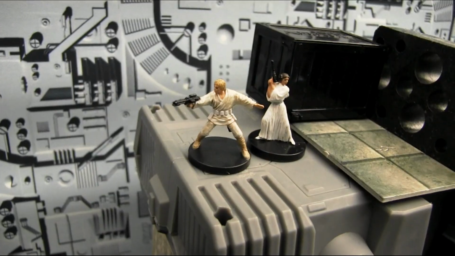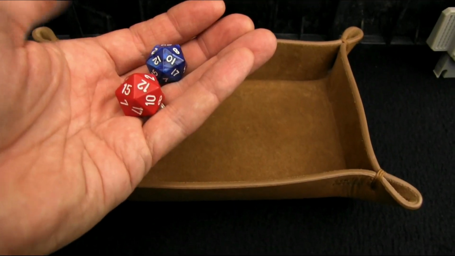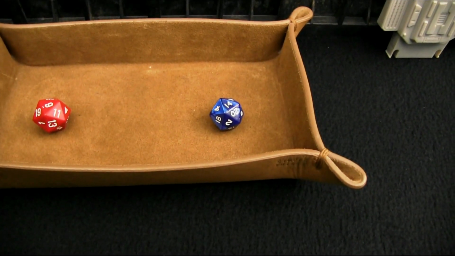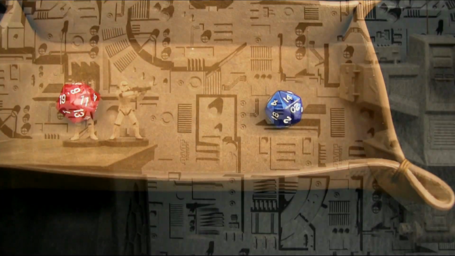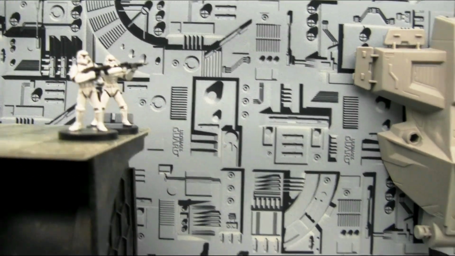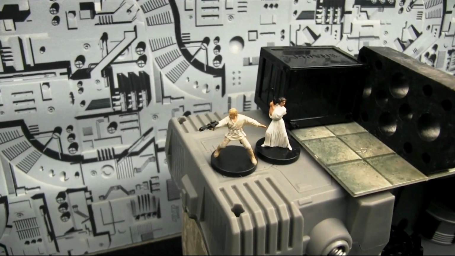Well, with that said, we are ready to go ahead and roll off for initiative. Here we go, initiative roll. We're going to give the blue die to the Empire and the red to the Rebels. So it'll be 14-9. The Empire will begin. All right, first off, we're going to activate this guy, bring him to the edge of that platform, and he is going to run on down here and take a shot at Luke, who at this point doesn't have any cover.